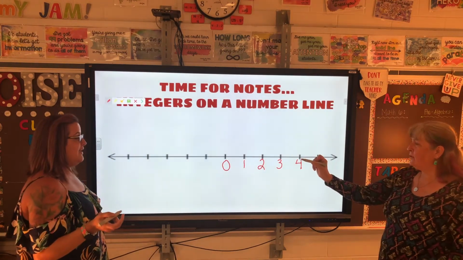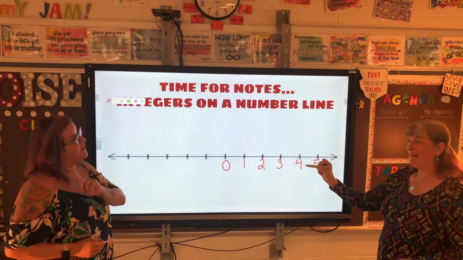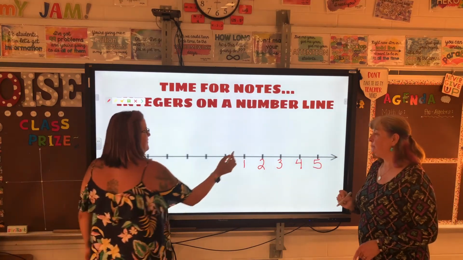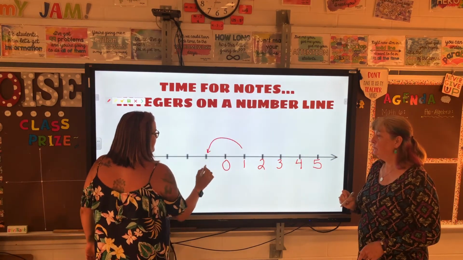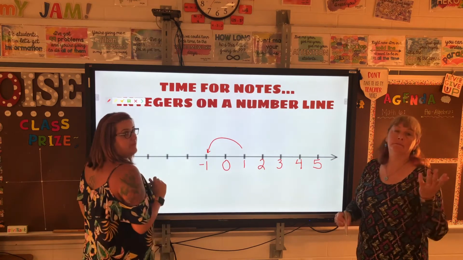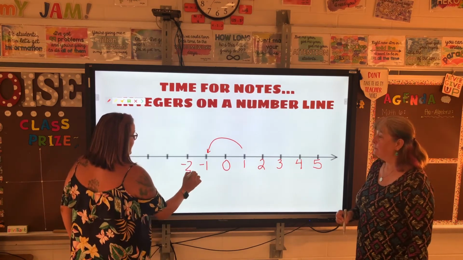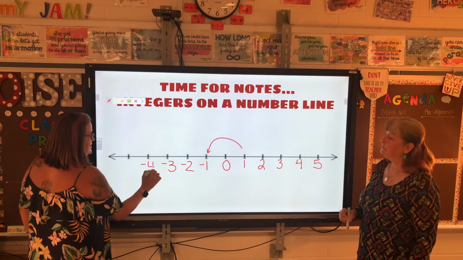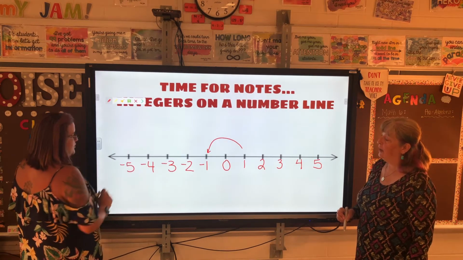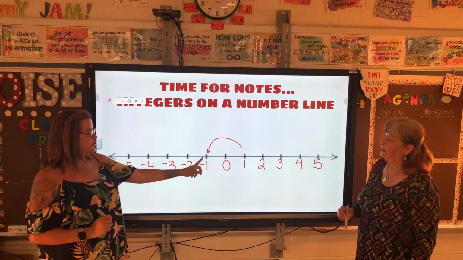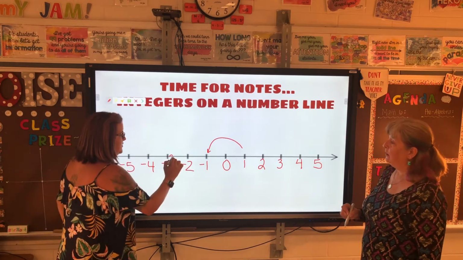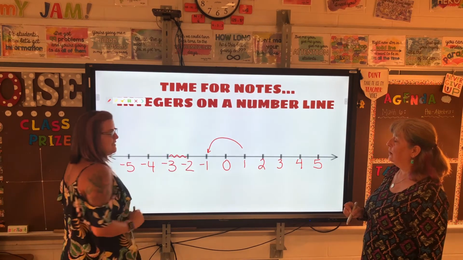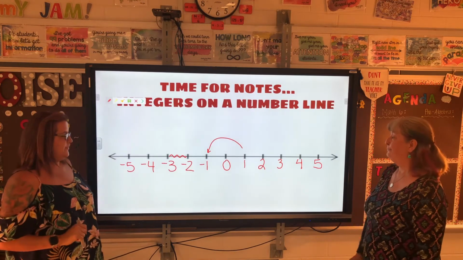So what happens on the other side? Is it the opposite? It's the opposite, because remember, these are mathematical opposites. So we're going to mirror it, but now I start with negative 1. Makes sense. Now negative 2. So as I'm moving left, I'm getting smaller. Gotcha. So remember, those tick marks are the integers, and all that stuff in between, those fractions, decimals, and percents, are not integers.